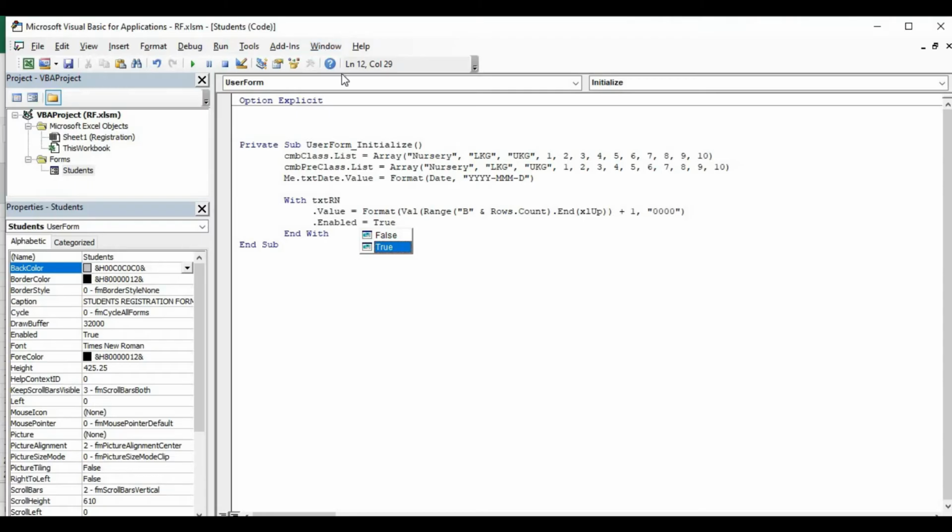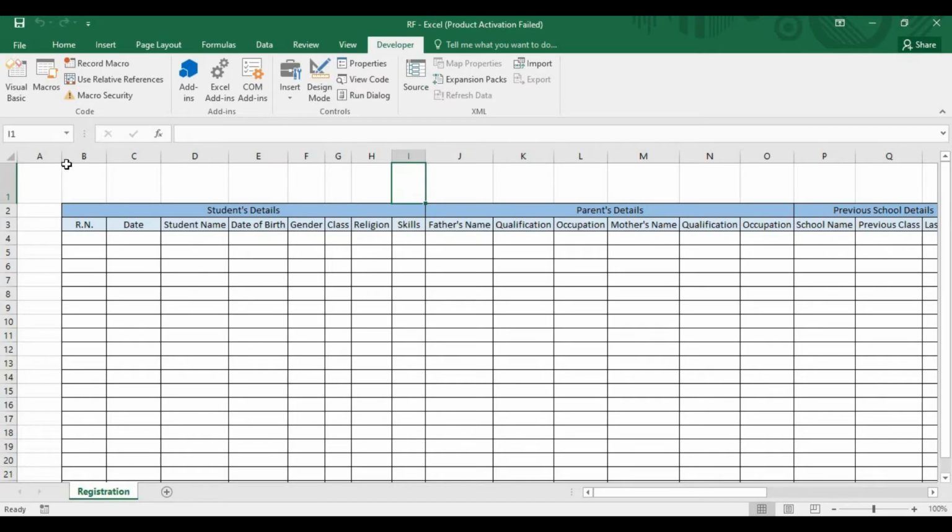Now I'll tell the meaning of this code. This Range B and the Rows.Count takes the range of the column B. It takes the range from the first cell of B to the last possible cell of the column B. If you take the column A, then it will take the range of the column A, but we get a problem when you put the .End(xlUp). That End(xlUp) has to go back until it finds something else, other than a blank cell. It means it comes to this registration number cell, but if you type A, then it comes here. So we get the problem there.